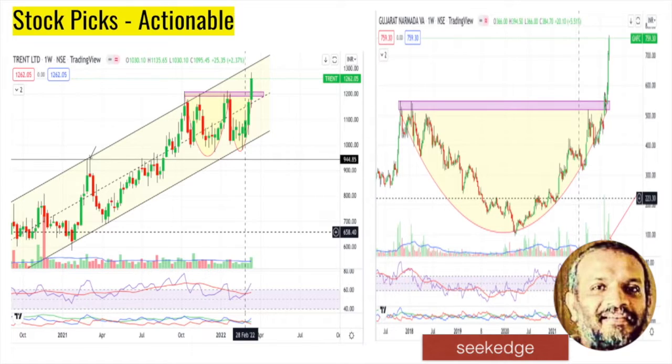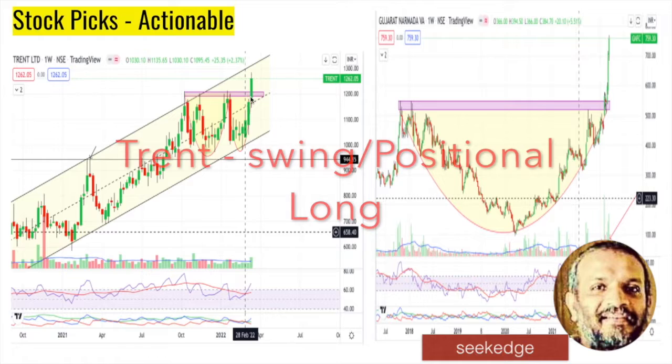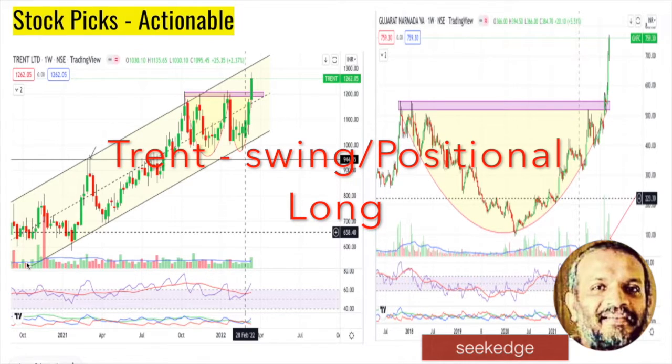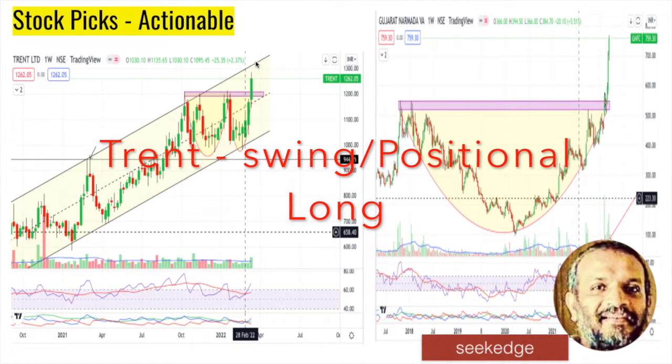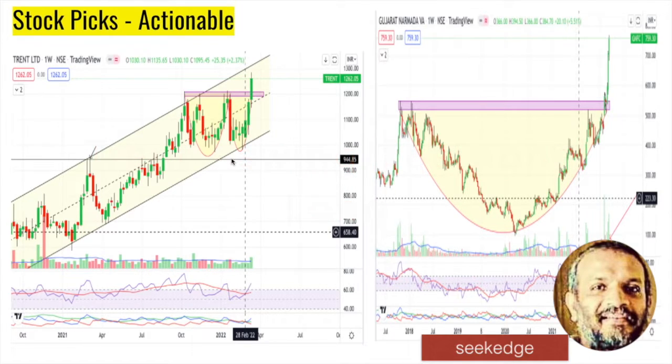So two action numbers. One is trend. Trend is Tata's retail arm, and that is showing very good volumes, very good momentum spike up, very good trend, and a nice double rounding pattern which is breaking out with a clear bullish candle, and it is well within the trending channel since a very long time, almost 2.5 years, 2 years, right? So there is every chance that it can move further up. So this may be positional, so it may face a slight resistance once it reaches a little above the channel top, right? But for a positional trade, it would pull back and then again move up. So it is heading higher and higher, but there may be pullbacks that can happen, like you see here. But definitely, this is more of a positional trade that I would look at, right? Or a long-number-of-days swing trade rather.